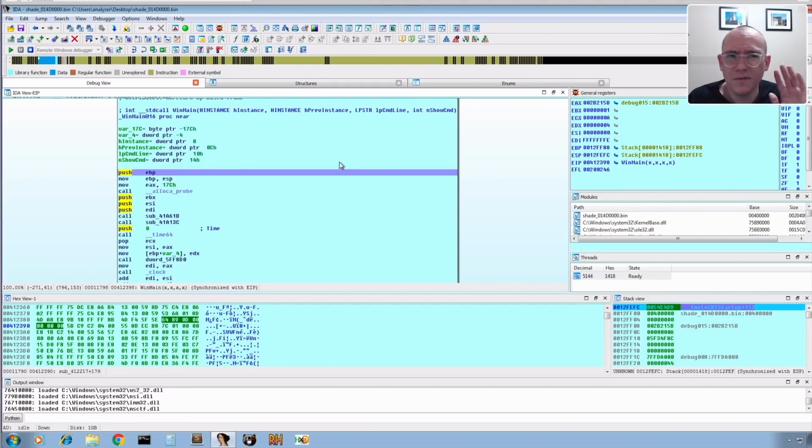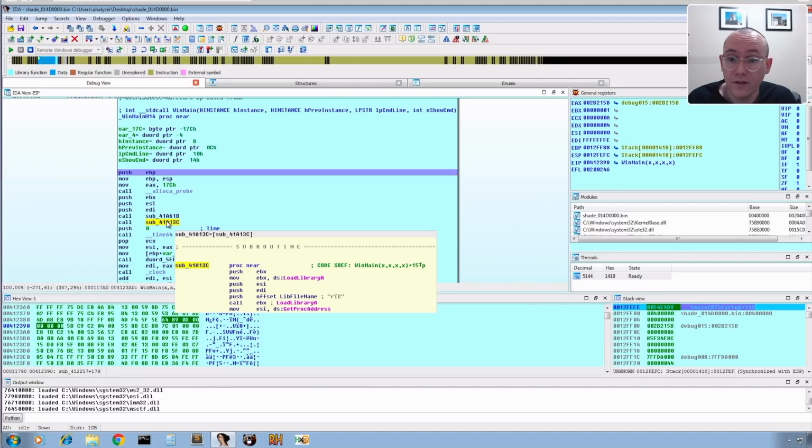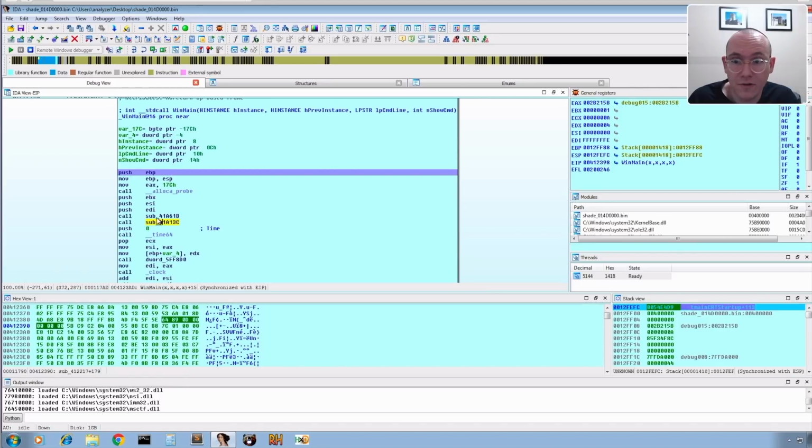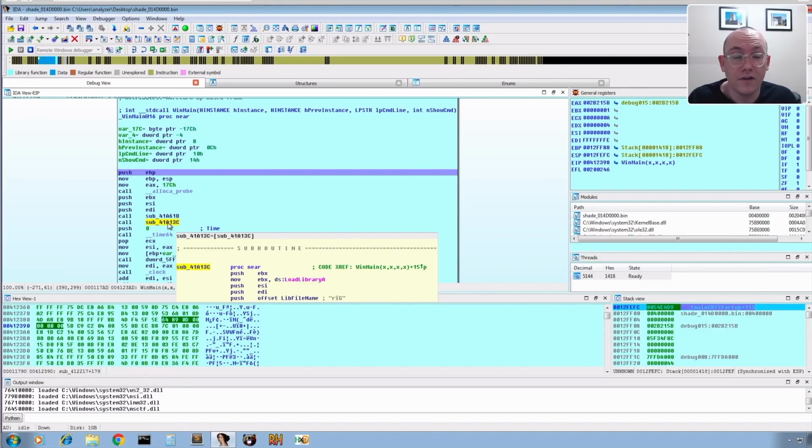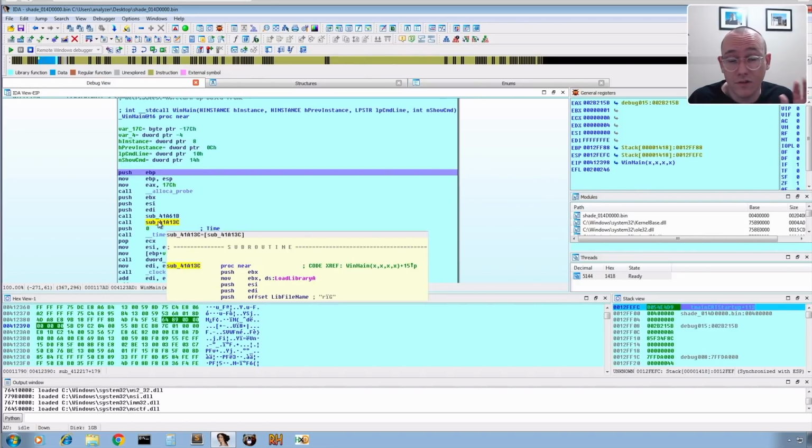But we're not really going to be doing too much debugging here anyway. We know that it's actually the second function here that's doing the decryption. If you look here in the drop down, you can see that's doing the resolving of the APIs, and the strings must be decrypted in order for that to happen. I think this might actually be the decryption algorithm. Again, we don't really care, because when they're resolving the APIs, the strings will be decrypted. So as long as we jump over that function, everything should be good.